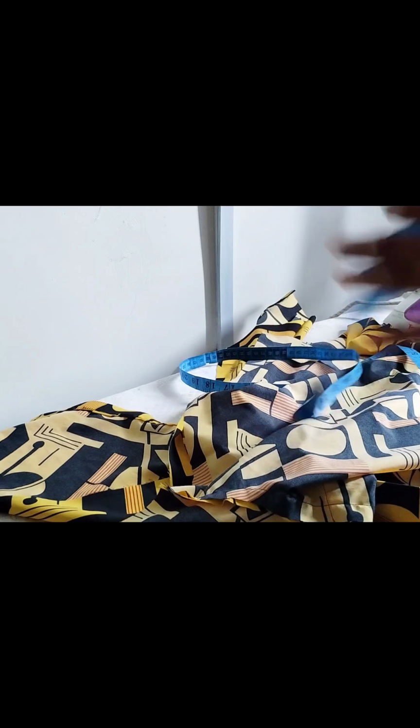So now what I'm going to do is take my armhole measurement. Always work with your measurement, but I will just give you for male if it's large. Here is usually 14, right? So you're just going to mark your 14. If it's male, if it's large size. This I'm working on is medium, sorry. So medium is 13. I'm going to mark my 13.